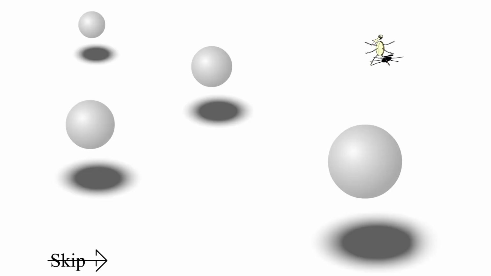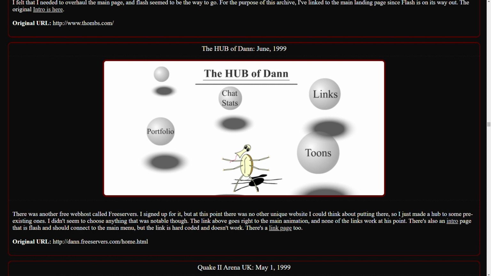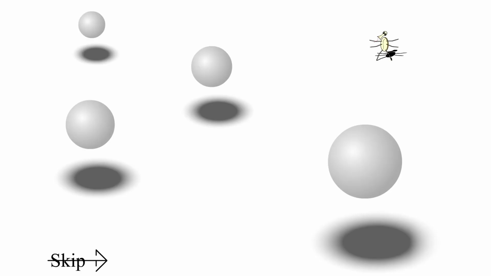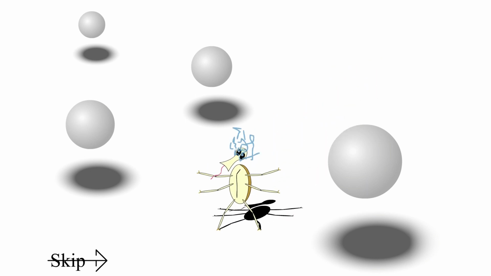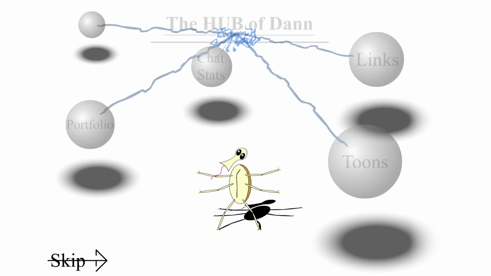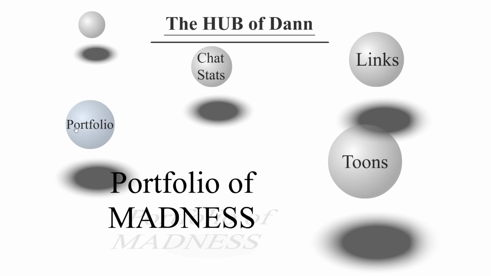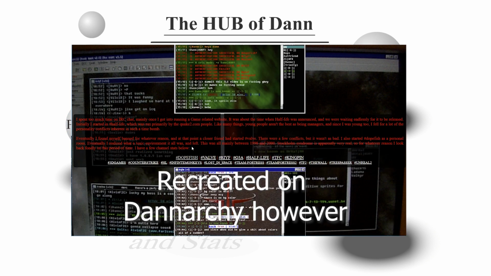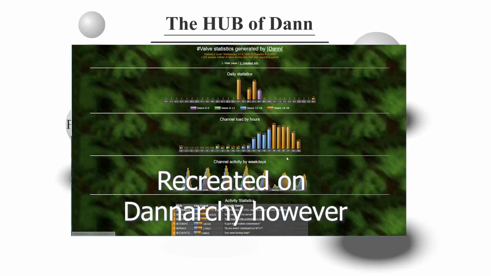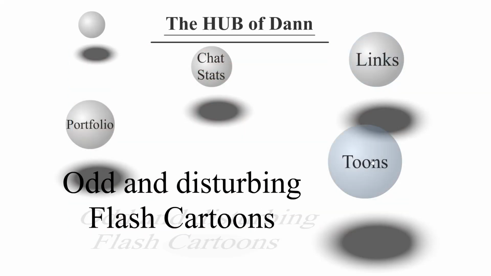So this site was from free servers. So again, every time there's another host, I make some sort of use of it. And I didn't know what to make of the site. So I basically just made it a hub where I just had links to all my other sites. And I used Flash. So I had my portfolio site, which is the one we just saw before, chat statistics, which is no longer online, random links, and then my tunes.